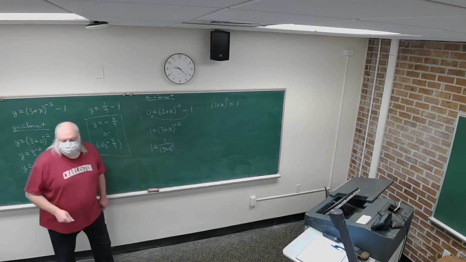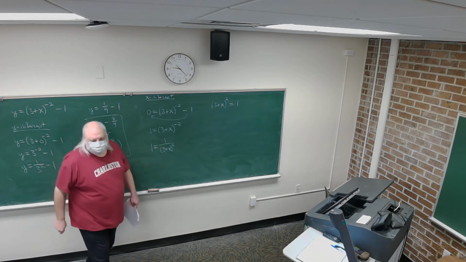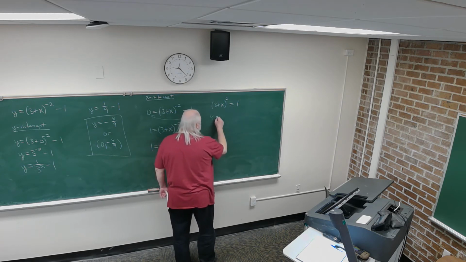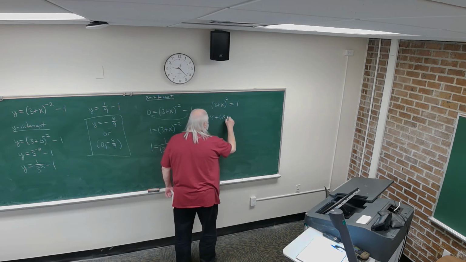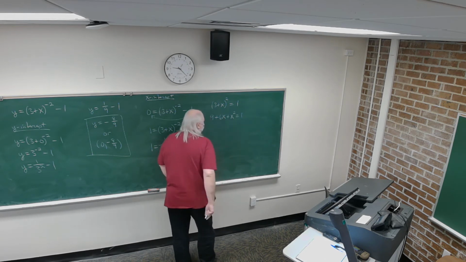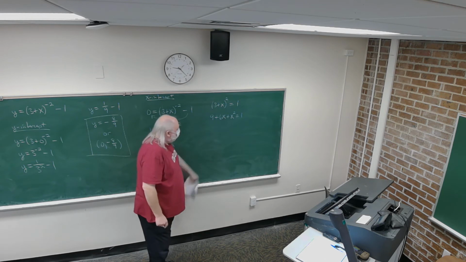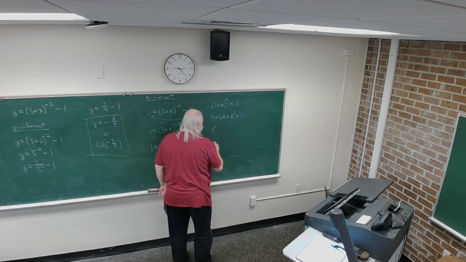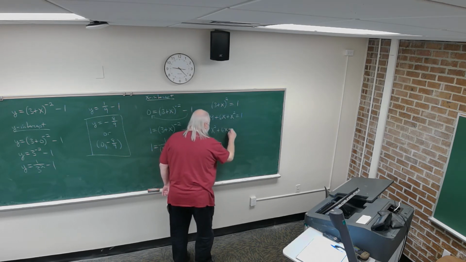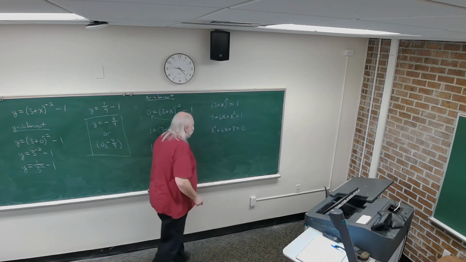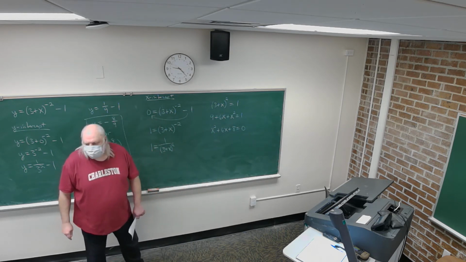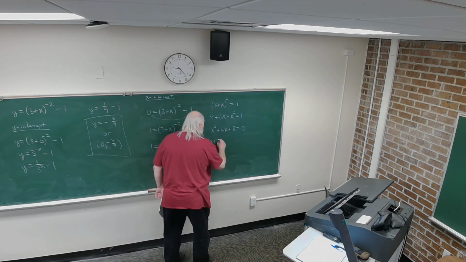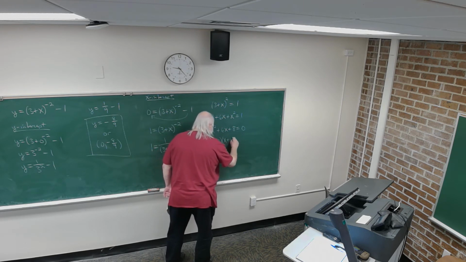Okay. So this is shaping up to be a quadratic equation. So when we FOIL 3 plus x squared, we end up with 9 plus 6x plus x squared is equal to 1. And now I can subtract 1 from both sides, and writing the left-hand side in descending powers of x, I have x squared plus 6x plus 8. Well, that factors into x plus 2 times x plus 4.